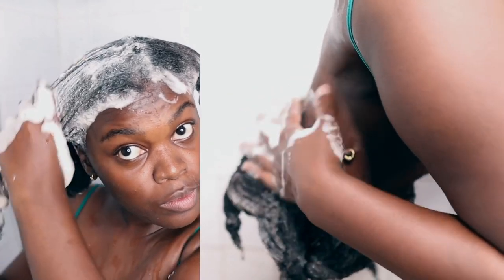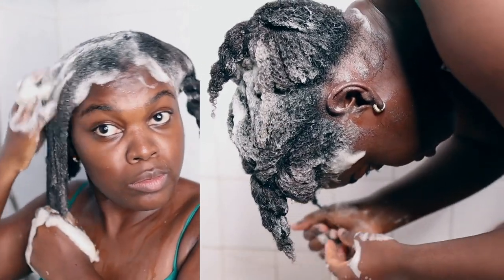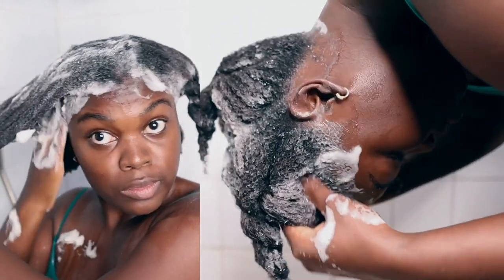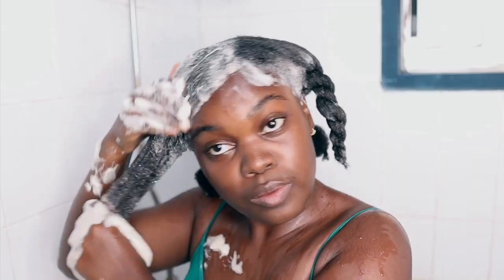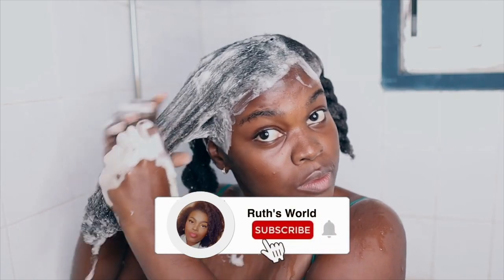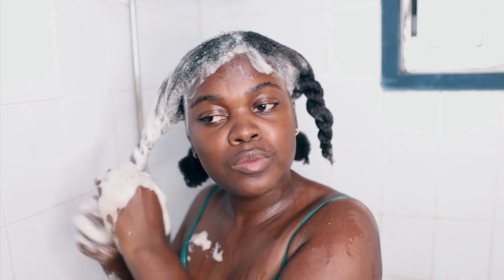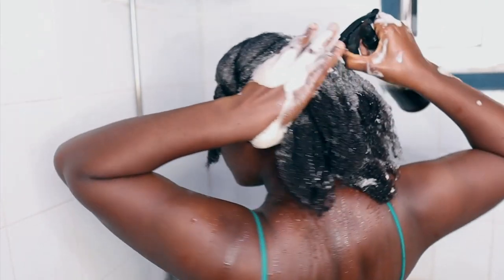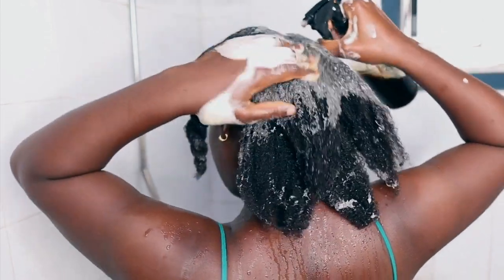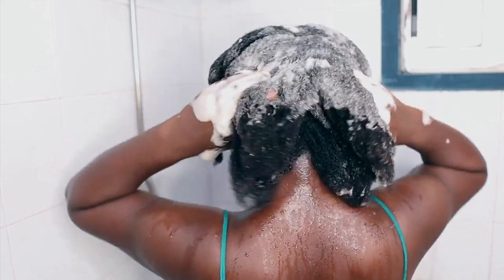Here's the tip I mentioned — if you want to boost hair growth during wash days, you want to practice the inversion method alongside a scalp massage while you wash your hair. Bend over and massage your scalp while washing, as that increases blood circulation and blood flow to the scalp, which is very beneficial if you're struggling to boost hair growth. I don't usually just stand up throughout my wash days — I generally practice the inversion method every single wash day. So I'm just going to continue massaging my roots and pulling through the length of my hair.